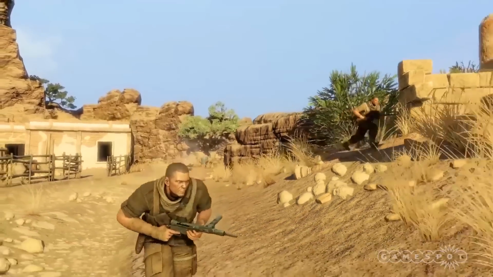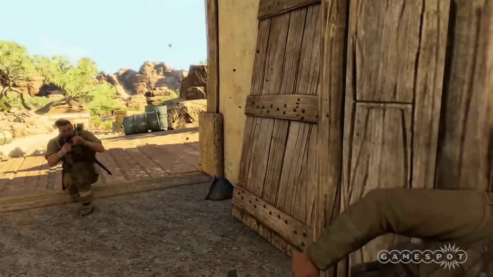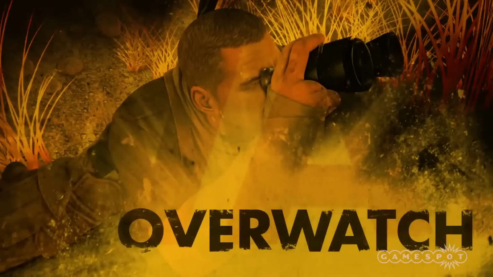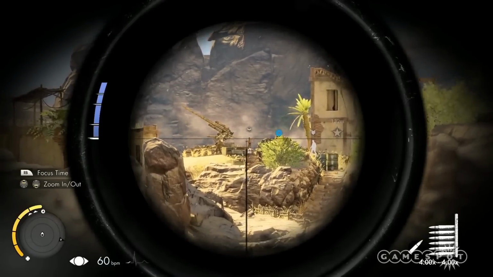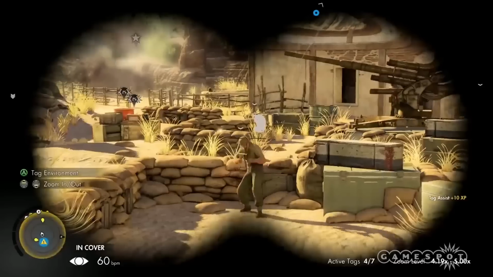For better commentary, bring a friend into campaign missions with some backup. It can be cumbersome to coordinate shots without alerting the guards, but adding a second sniper to the mix creates a whole new set of tactics to consider. There's also an asymmetrical co-op mode called Overwatch, which revolves around spotting and downing as many enemies as possible, but this is much less interesting than the tactical challenges of working through the campaign together.